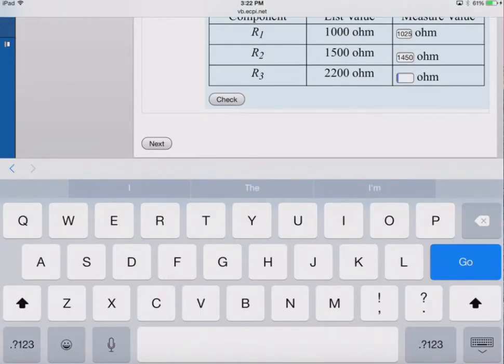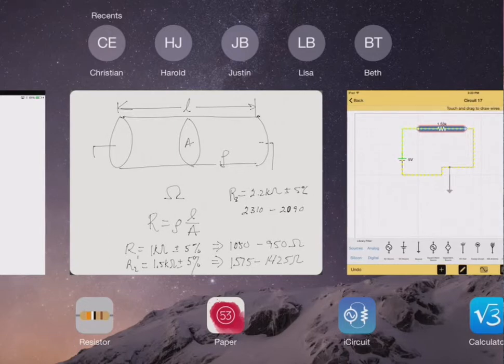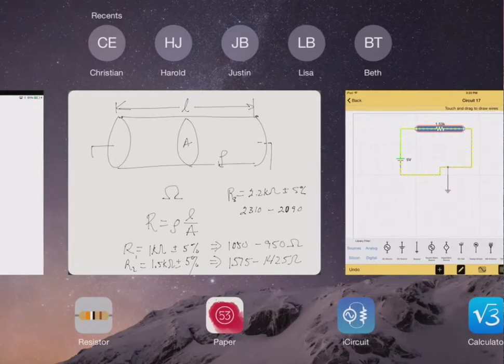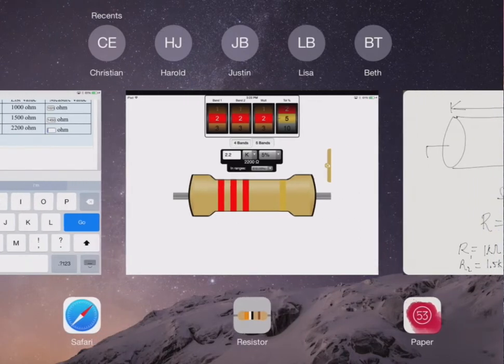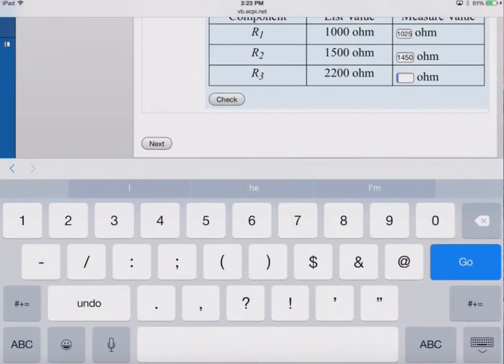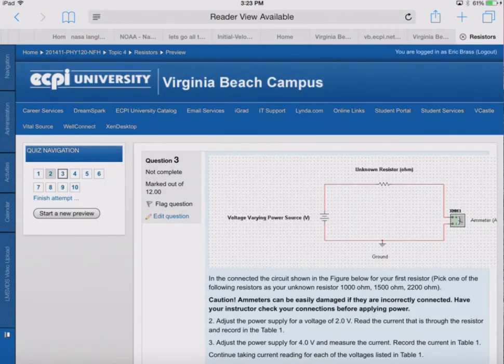And then for 2200, we can do 2300, which should be fine. So I'm just going to pick 2300 and let's see if that works. Okay, so I can always go to my next one and that'll be it for that particular problem.